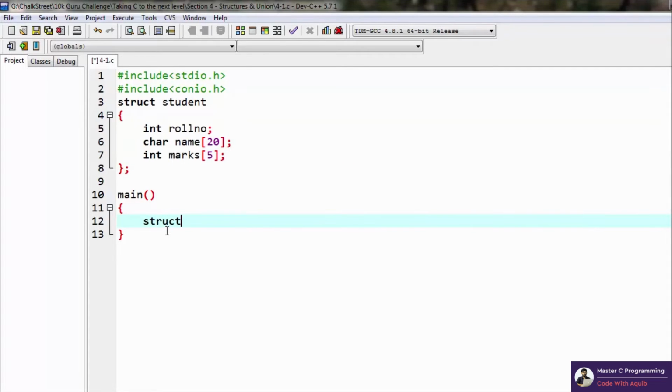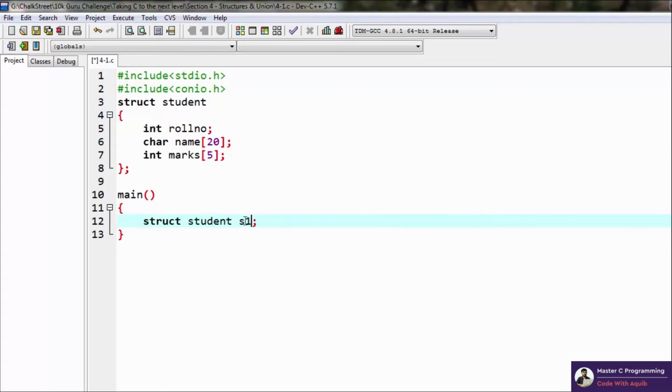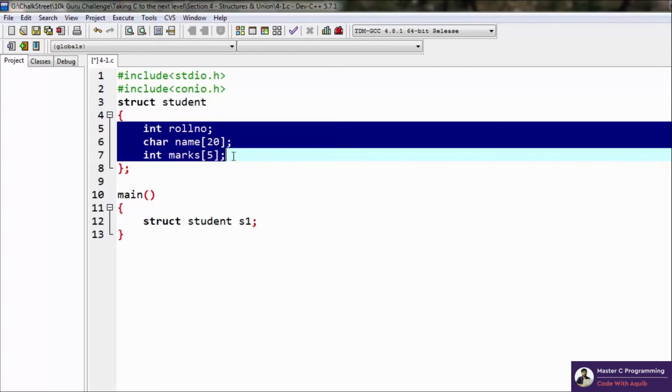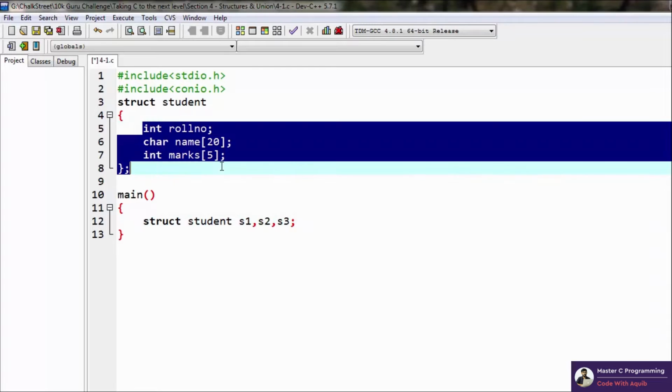So let's go ahead and make a variable. We need to say struct student and the variable name, say s1. As soon as we write this statement, struct student s1, all these variables are allocated memory, right? So for one single s1 we have these different variables in the memory, so we need not initialize it every single time, like roll number differently and character name again. If we say s1, s2, s3, etc., there are three different students, right? For s1 we have one set of values, for s2 we have another set of values, for s3 we have another set of values.